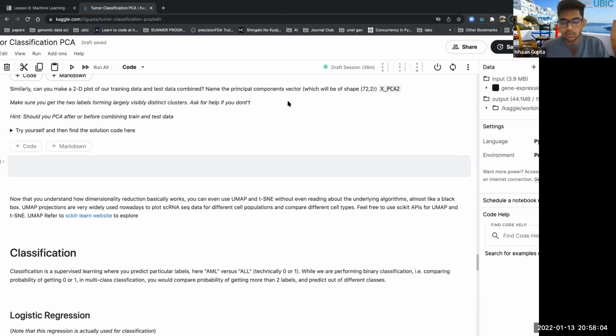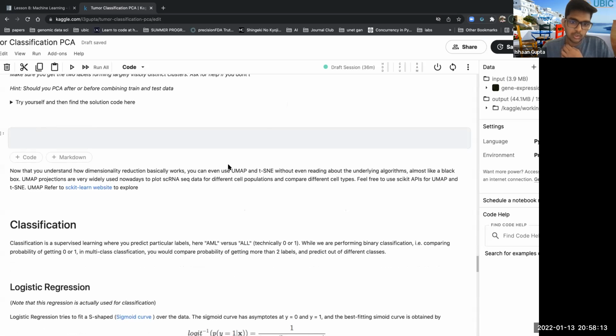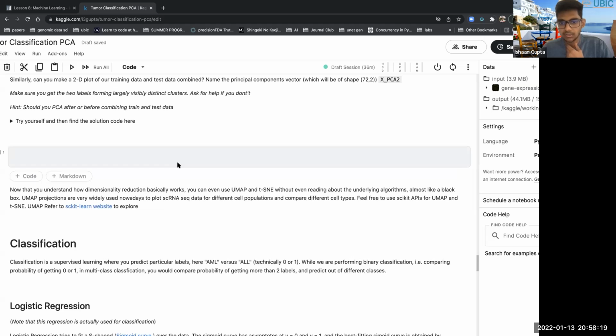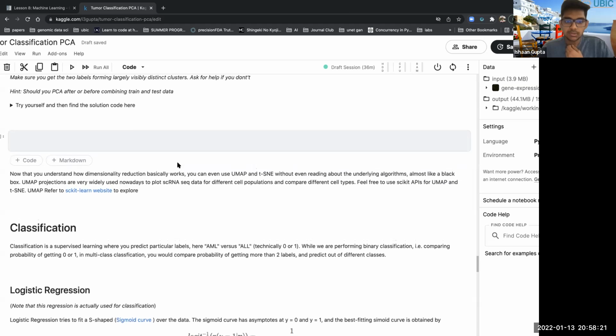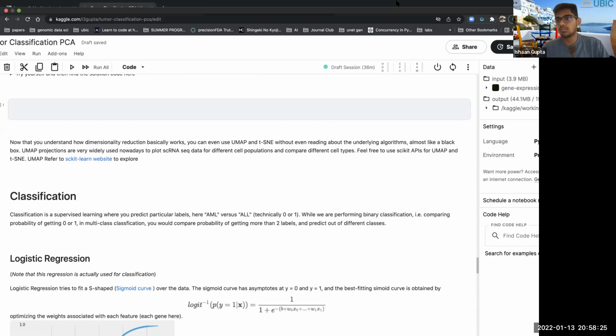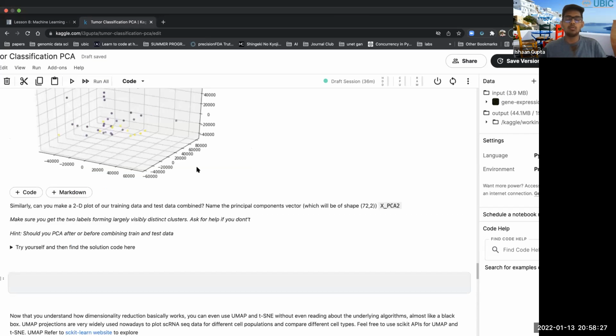UMAP is actually more sophisticated, more robust, but more specific to certain other data types. That's why UMAP is more suited for single cell RNA-seq. And probably even for this data set, UMAP would have been a great idea, so you can try that as well. All right. Any questions? Does it make sense how we're using this PCA algorithm? Any questions about that?